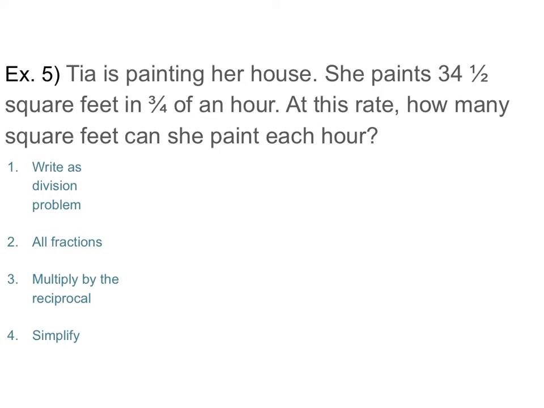Okay, next one. Tina is painting her house. She paints 34.5 square feet in 3/4 of an hour. At this rate, how many square feet can she paint each hour? So you're trying to find how many square feet per hour. So I have 34.5 square feet. So I'm going to just put feet squared per 3/4 of an hour. So I have, if you're looking here, I have feet squared per hour. Okay.